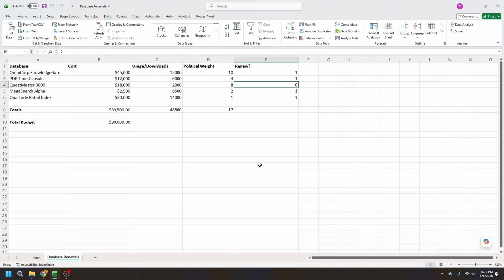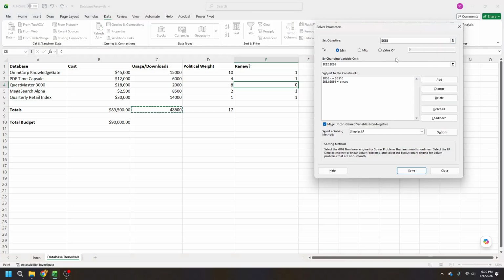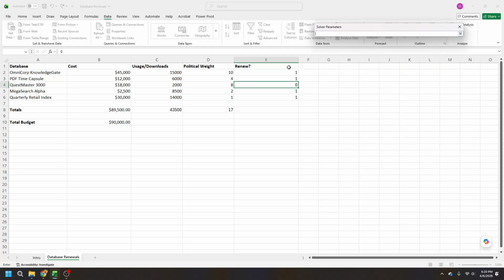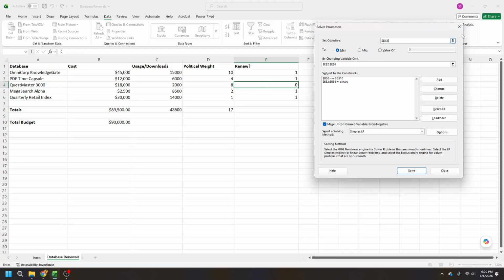So to appease the dean of the business school, let's change our objective to political weight and see what happens. I'm going to press Solver again, delete our objective from C8, and change that to B8, political weight.